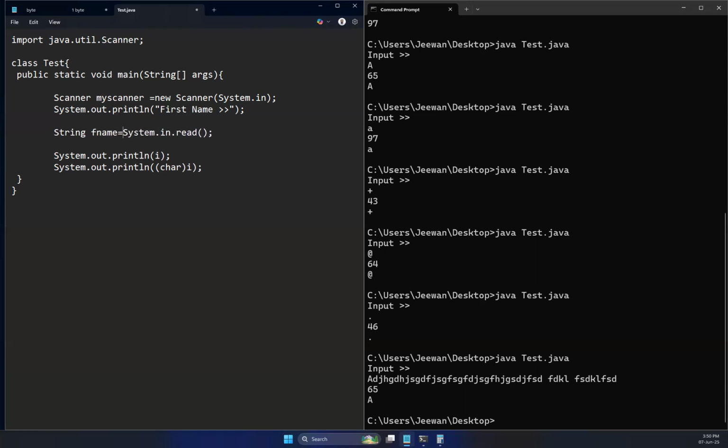String fname equals, and we need to use the Scanner object you created to read the values. myScanner is the object name we have declared, then dot. There's a method called next. If you use the next method, you would be able to read what the user has entered, and the next method will return a string value.